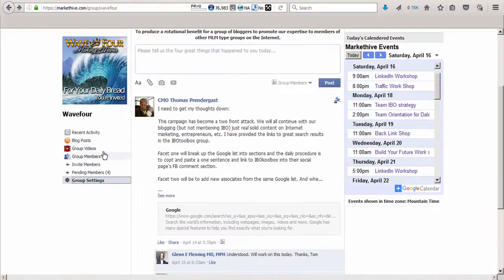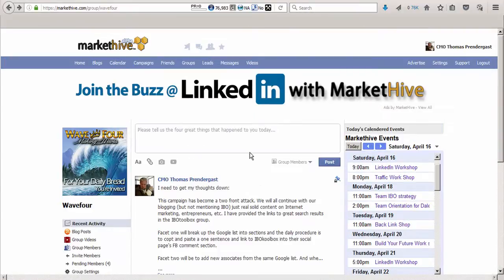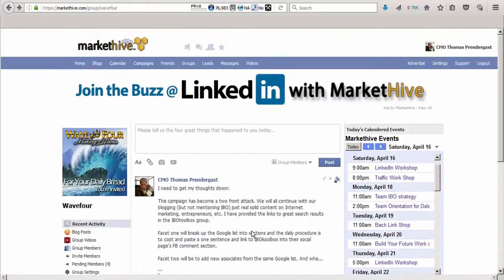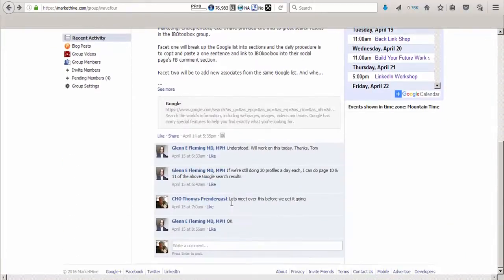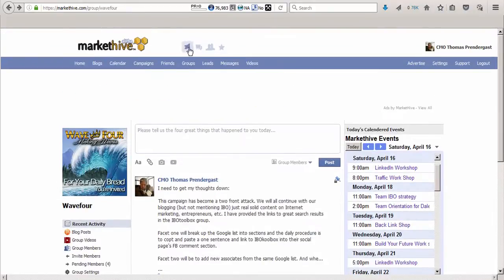You can also see in that group the blog posts that are going on. There's only one in here because I just set this group up. You will see all of these multiple groups. You'll see recent activity has its own news feed, just like your wall does, so you can communicate with your people. It mails out to them and alerts them when you publish in here. It'll give a little notification up here in the dashboard.